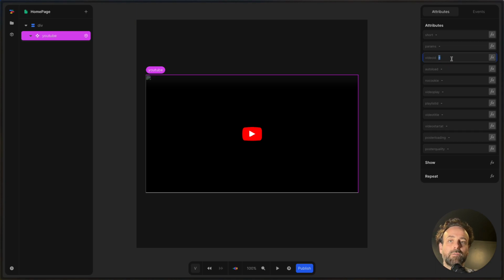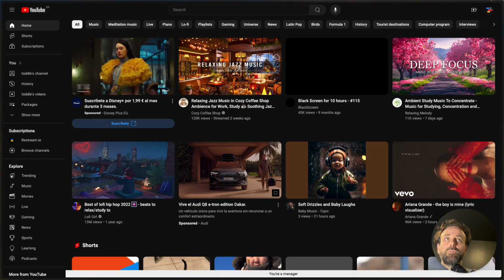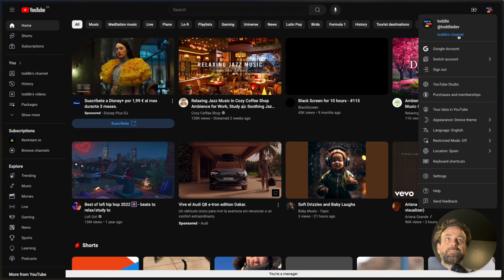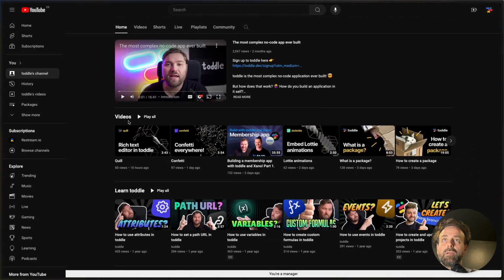The key thing that is important here is the video ID, which you will always need to put in, because if you're linking to a playlist, it'll not necessarily immediately show the thumbnail for that playlist. So you use the video ID to do that. But right now I'm going to teach you just how to do a quick embed of a playlist. So what we're going to do is go to YouTube, and then go to Toddle's YouTube channel, and find a playlist from here.